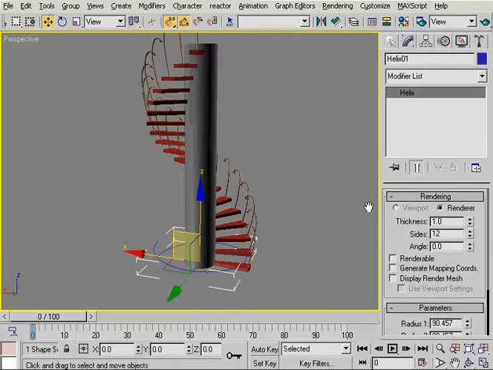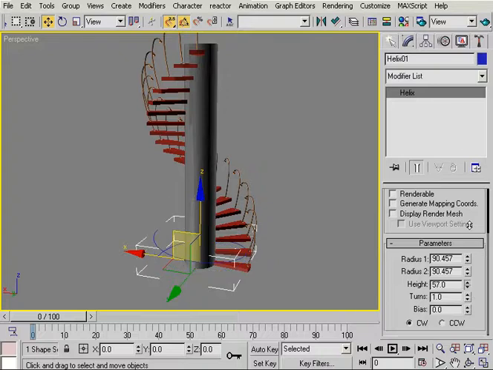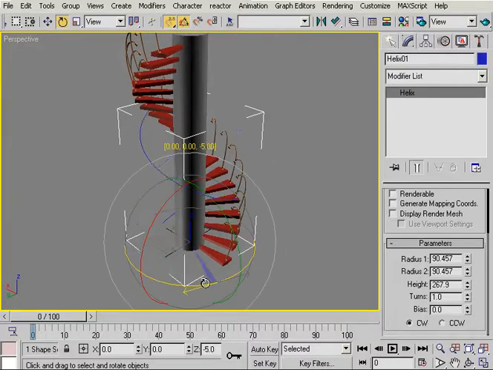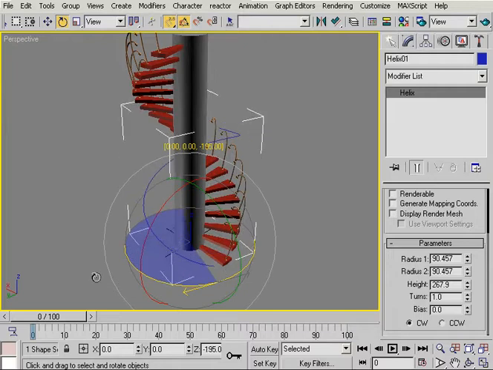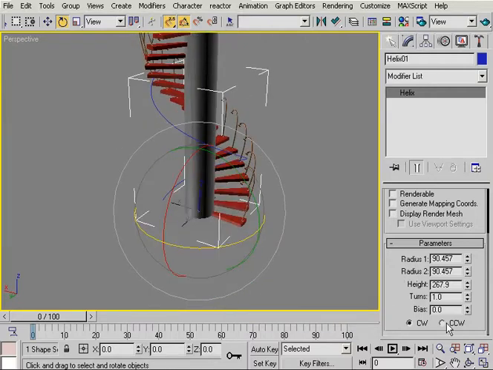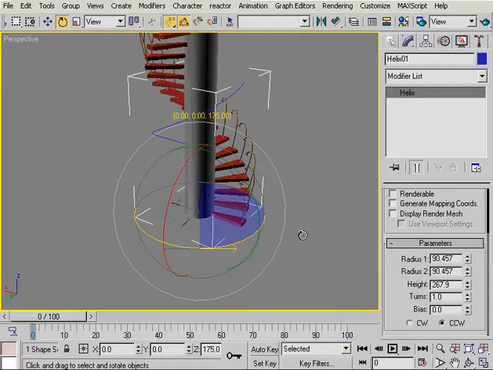Okay, I'm going to change the color of the helix, set it to blue. Now the first thing I would notice is that, let's increase the height a little bit, the helix is going, if I rotate this, in the opposite direction as these stairs. So what I need to do first of all is choose counterclockwise, or CCW, for the orientation of my helix. And then I have to rotate my helix by 180 degrees to make it align with the first step.